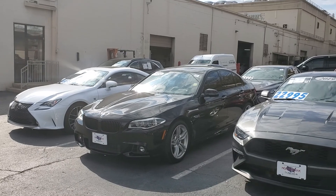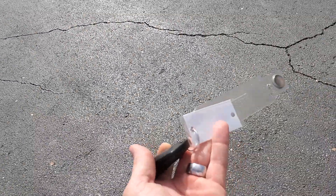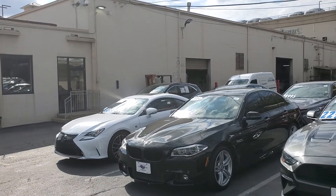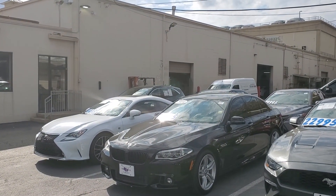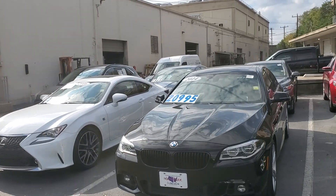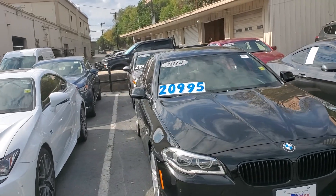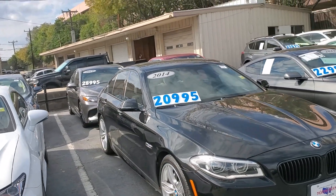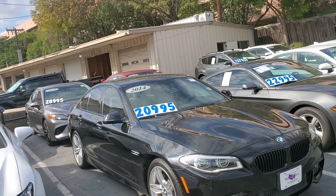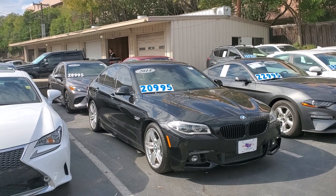My cell phone number is 210-960-5368. A fellow salesman does have the keys and an appointment on it at three, but he does not have a deposit. Since we have 15 dealerships and 150 salespeople who can all sell this vehicle, it's available until it has a deposit. If you want to secure it with a $500 refundable deposit, let me know. Again, my number is 210-960-5368.